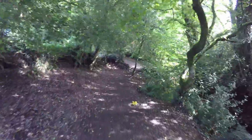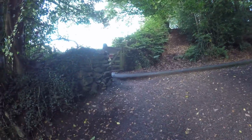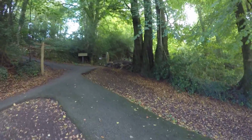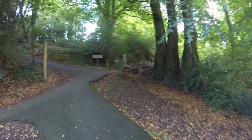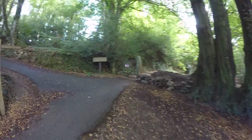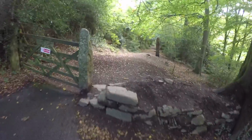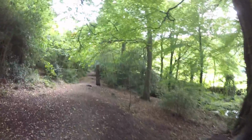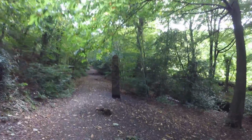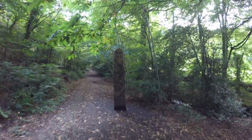Oh, yes I have. I normally run through the field, which is a little bit further up this hill, and I would come out there. So we're going down Ball Hill footpath, let's see. Yeah, at a path junction, go through a gate and follow Ball Hill footpath. Well, we can hop over here. And check that out, another one of these amazing carvings.